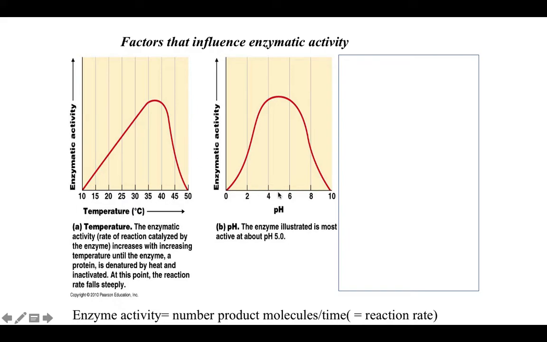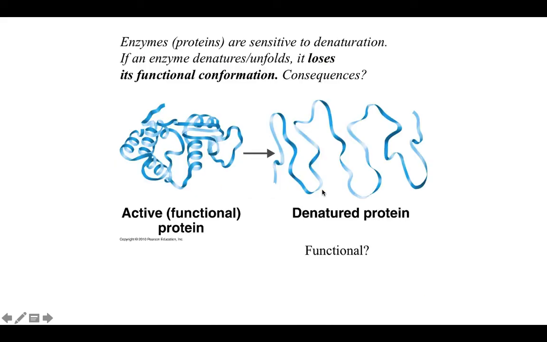And likewise with pH, enzymes usually have an optimal pH, the environment in which they evolved, where they can make the greatest number of end products per second. And then with pH, if we lower the pH, again, we'll get denaturation, so enzyme activity decreases. And likewise, if we increase the pH, the enzyme activity will decrease from denaturation. So this is just showing the process of denaturation.